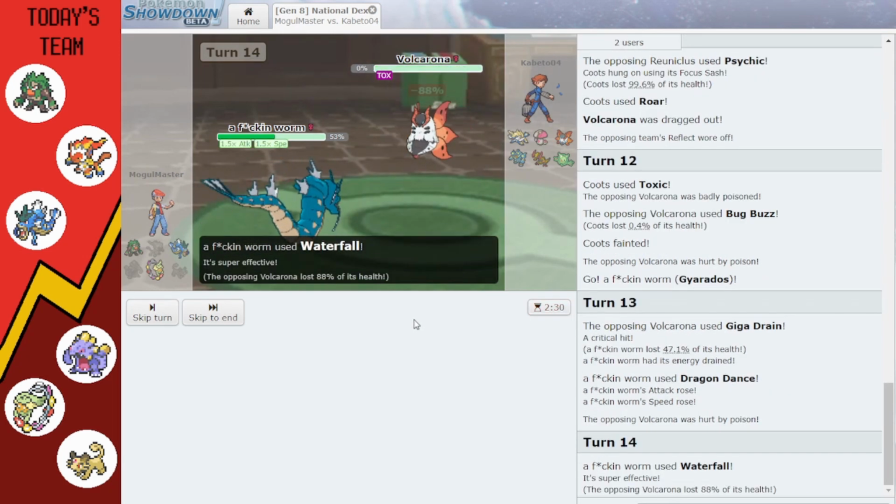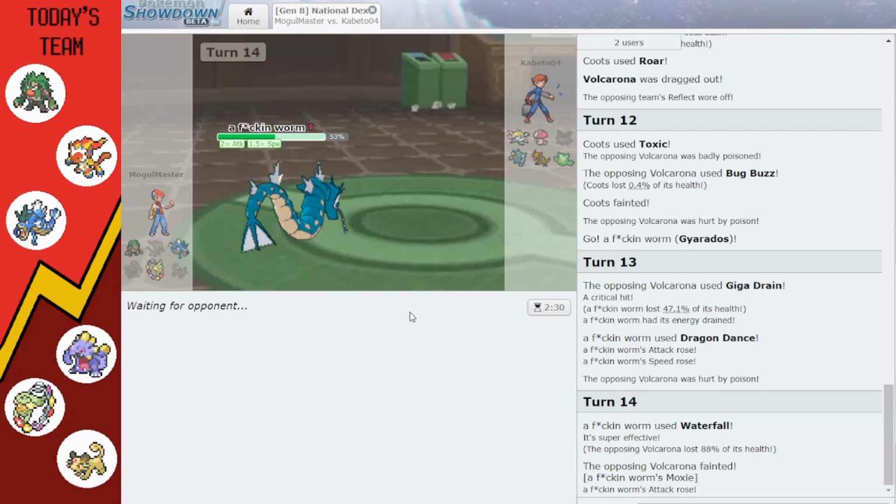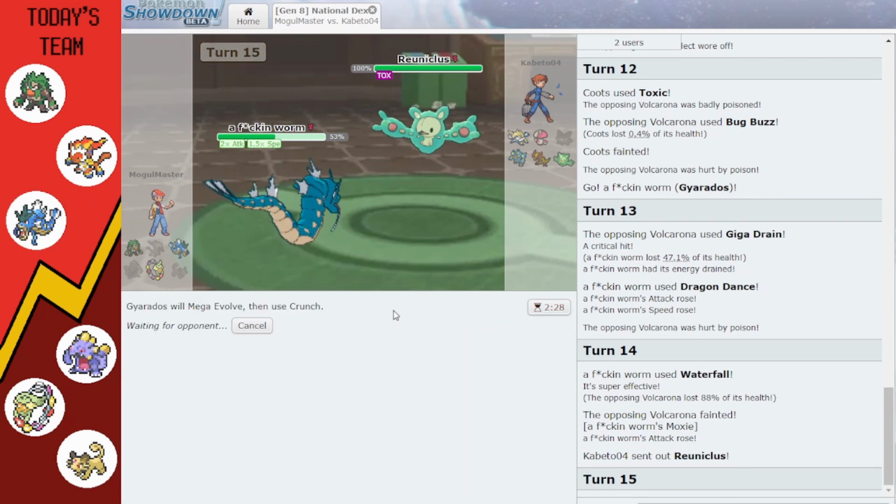Alright, let's Waterfall the Volcarona. That will give us that Moxie boost. That helps out life a lot. But now we're at half health with Gyarados. Reuniclus comes back in. Let's just Mega Evolve and Crunch it. We kind of have to.